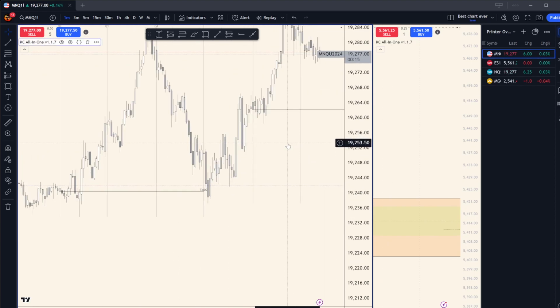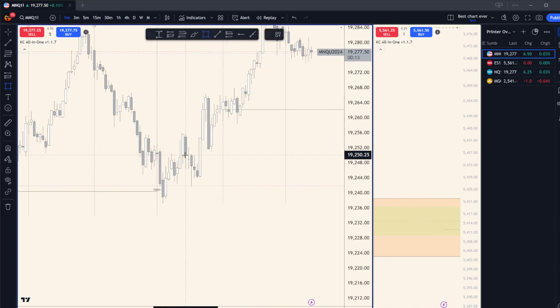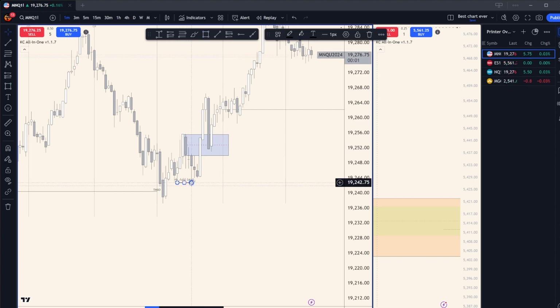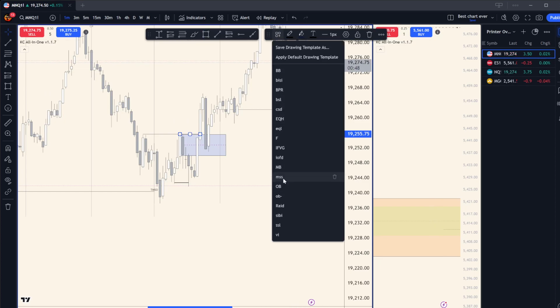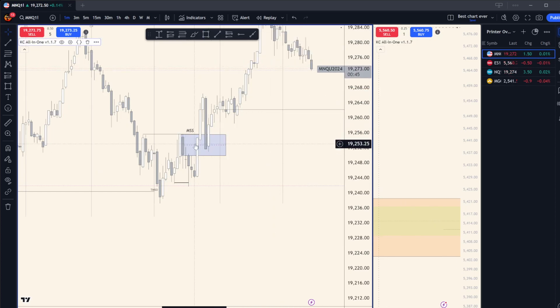All right, here we have one. So this is a breaker. It was a bearish order block that sent price lower, which took out this low as a stop rate. Keep in mind that this was the liquidity it swept previously. That's why it's a breaker. Price expanded, invalidated the order block, made a market structure shift. Then it retraced into the breaker, and we also had a fair value gap right here, which made this a unicorn for upside.